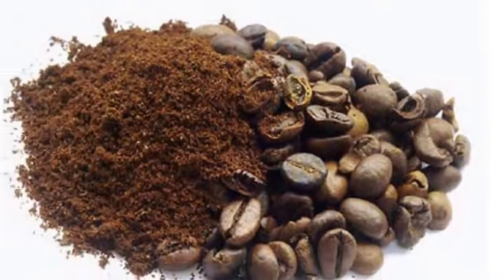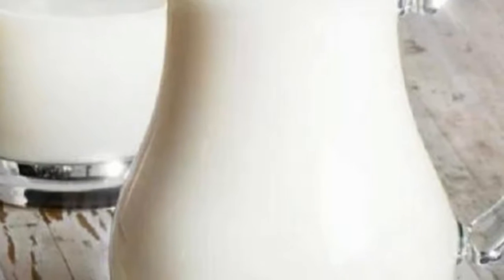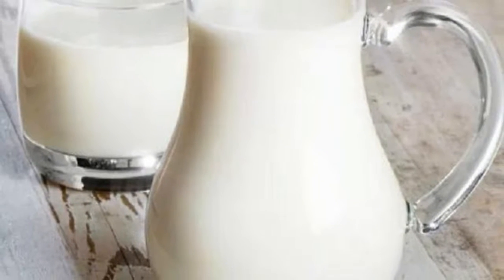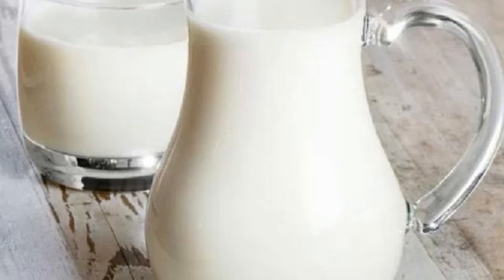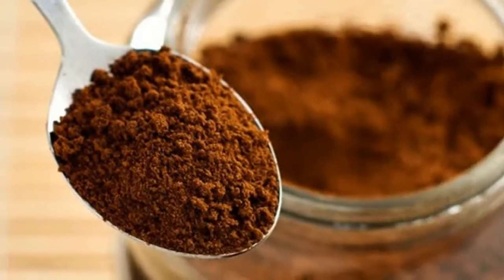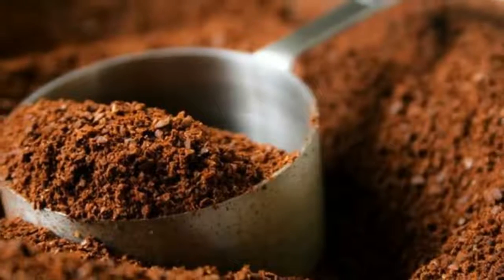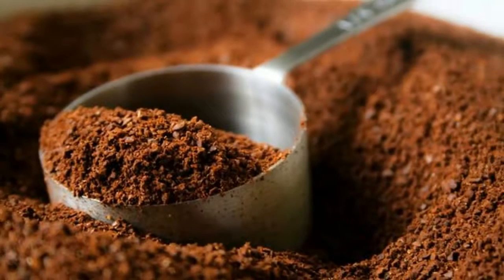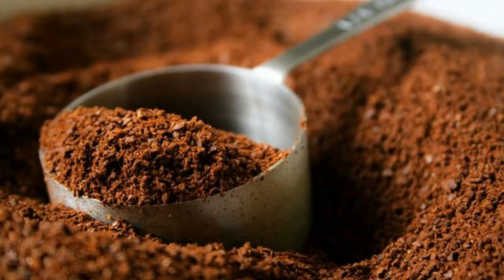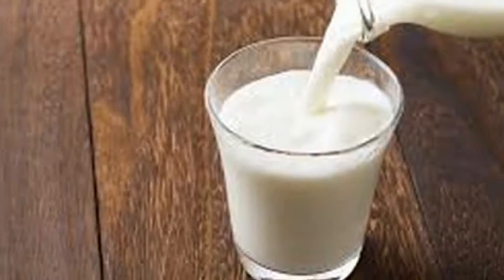Do this every morning and look as if you were 18 years old. The coffee face mask is a classic for injecting life into a dull, tired complexion. While the mask will remind you of your morning cup of joe — wake-me-up included — it's actually an ideal mask for all skin types, with a few add-ins depending on your skin concerns. About 10 years ago, beauty companies started to use caffeine as an ingredient in face products because of its incredible tightening effects.